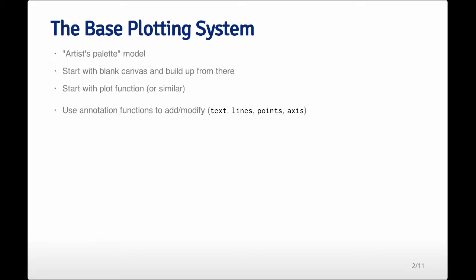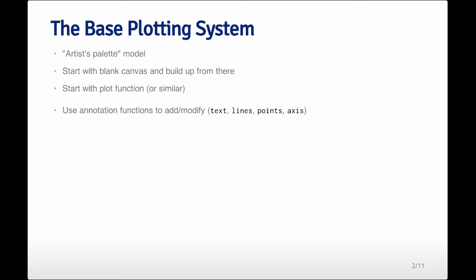The base plotting system is the oldest system in R. It came with the original version of R. And the conceptual model that it uses for building plots is a kind of artist palette model. The idea is that you have a blank canvas, and then you add things to it one by one. So first you create a box with maybe some points in it, and then you add labels, and then maybe you add a regression line through it, and then maybe you add titles and axis ticks and things like that. As you piece together this plot one by one, every little piece of the plot takes another line of code or another couple lines of code. And so you add to it one by one.